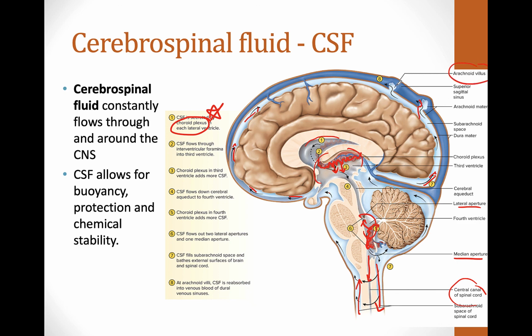And then eventually this fluid gets taken up into the arachnoid mater. The arachnoid villi are these little projections up into between the two dura mater layers. And so the arachnoid villi is where the cerebrospinal fluid is reabsorbed. So it starts in the choroid plexus. It's going to circulate surrounding the brain and all the way down through the central canal of the spinal cord to the bottom of the spinal cord, and then it gets reabsorbed at the arachnoid villi.